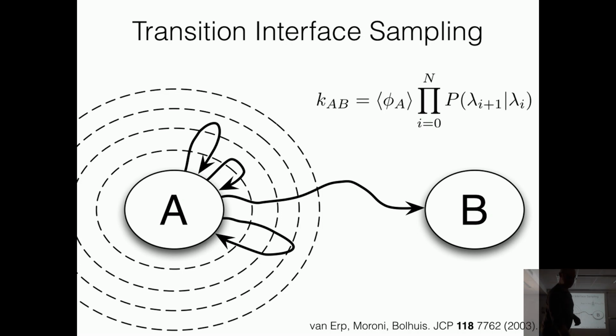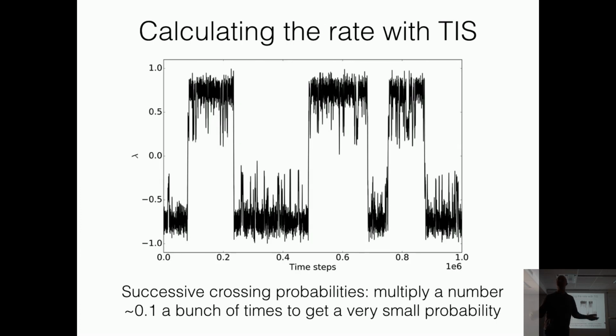And we use TIS to calculate rates. The big idea here is that it's really hard to calculate something that has a 1 in a million probability. But it's really easy to calculate 6 things with a 1 in 10 probability, and to get that at decent statistics. So what you do is you draw a line, and you say, okay, I only am looking at paths across this line. I'm going to require all of my sampling to be trajectories that cross that line. And I'm going to count how many of them cross the next line. And that's going to be a number somewhere on the scale of 1 in 10.